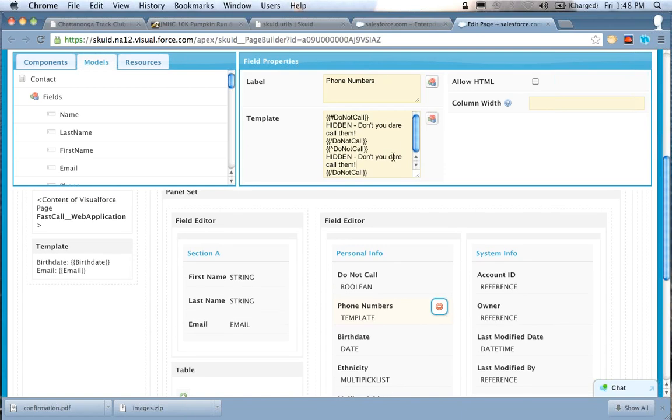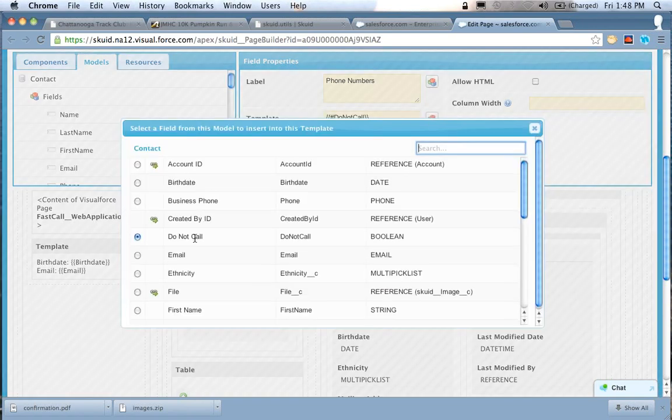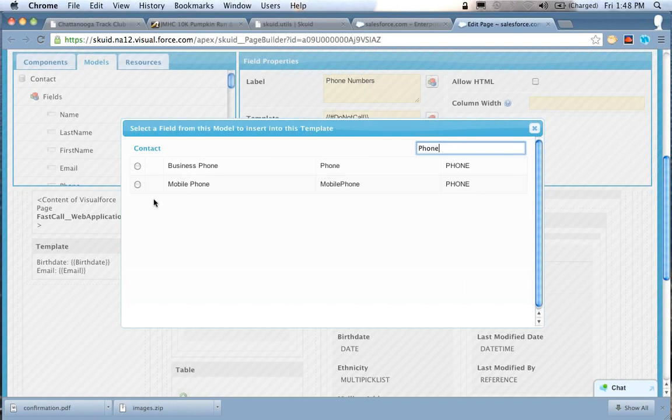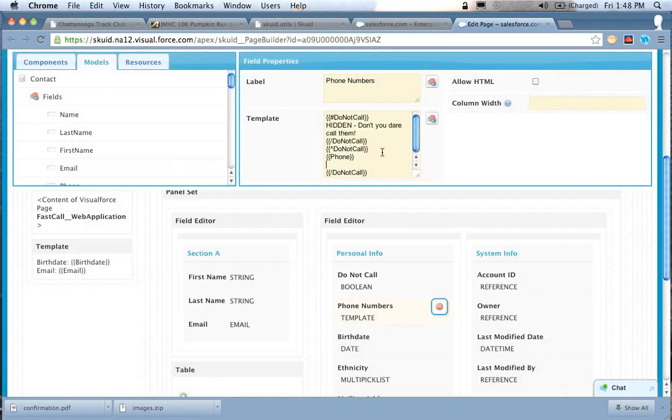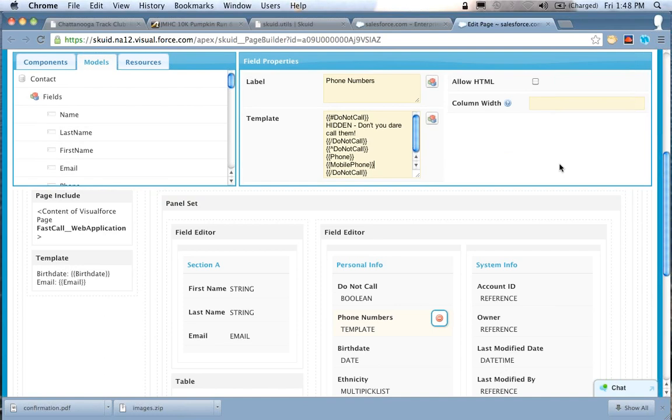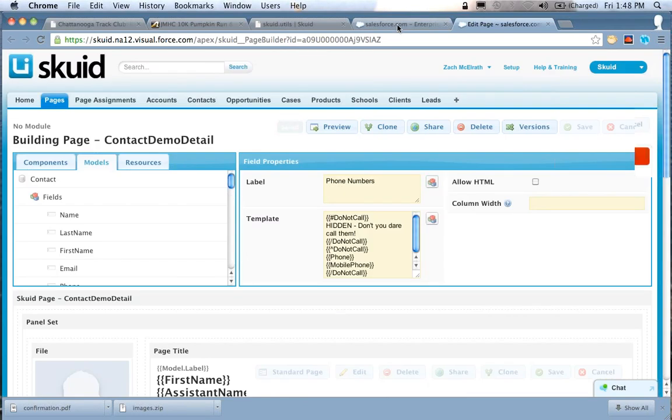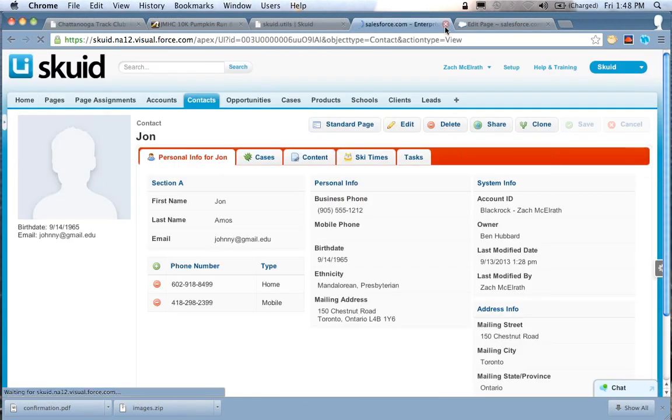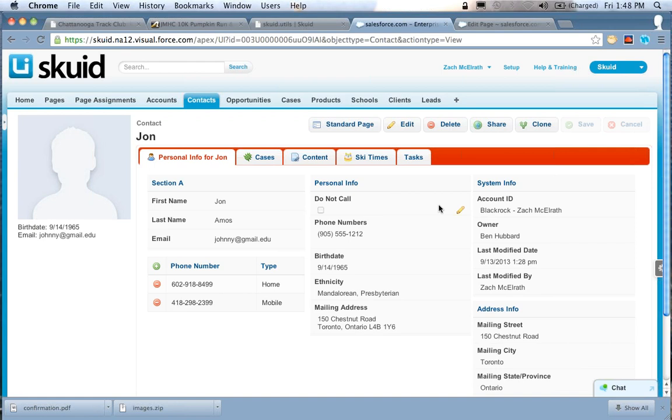We're also going to be adding an article to our own help docs related to this dev talk, because I'll show you some more about that later. But okay, so if this field is false, then let's show the phone numbers. So here we can put in our phone numbers: phone, business phone, and mobile phone. All right, there we go. Let's see what that does. Back to our contact page.